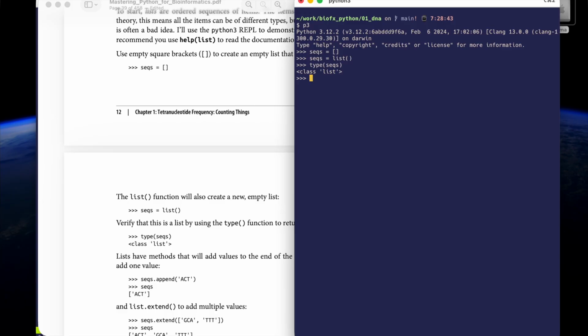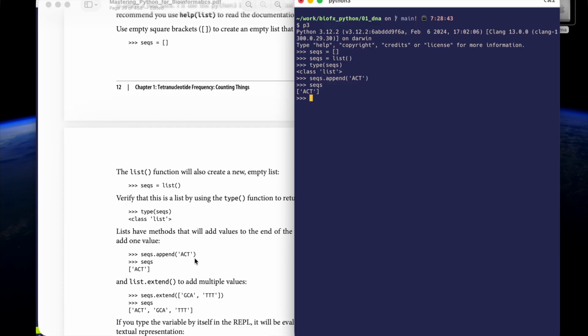That's cool. If I say seqs.append and put in ACT, and with strings in Python, it doesn't matter if you use double or single quotes, and I look at seqs now, seqs has been altered. I have appended ACT to it.